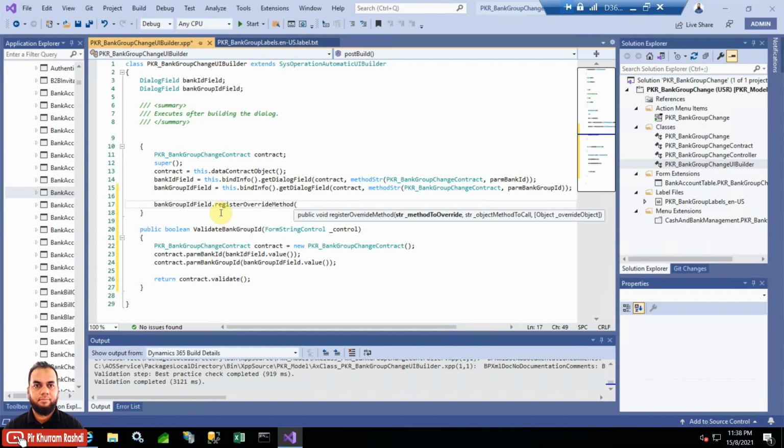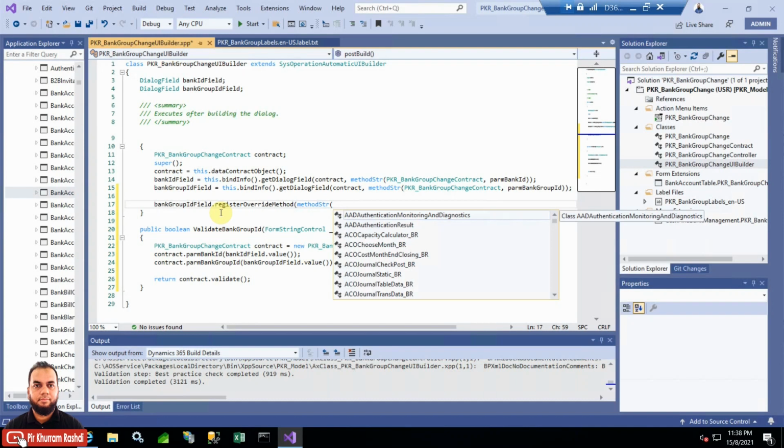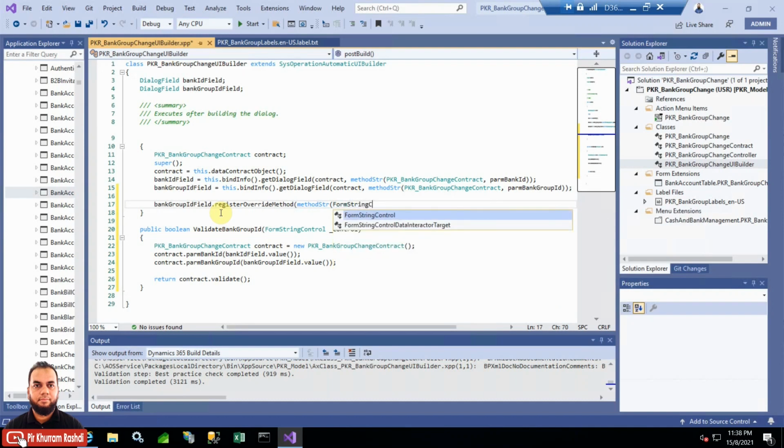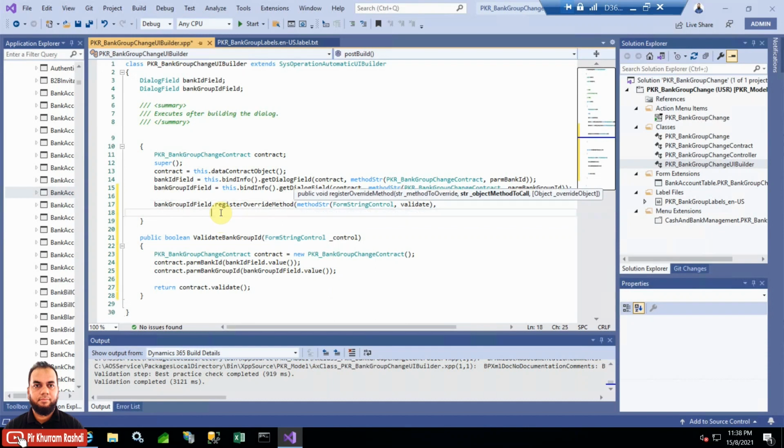So now in the override method, just call the method which needs to be overridden, and calling through methodStr by providing the class, and in the class we need to pass the method name. So this method we need to override, and which method we need to override, that we need to provide.